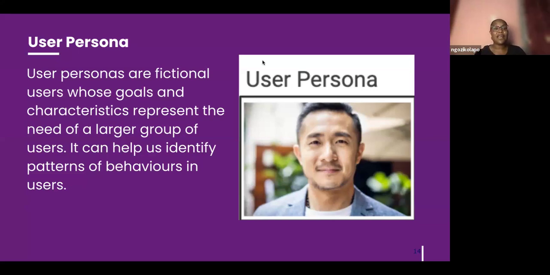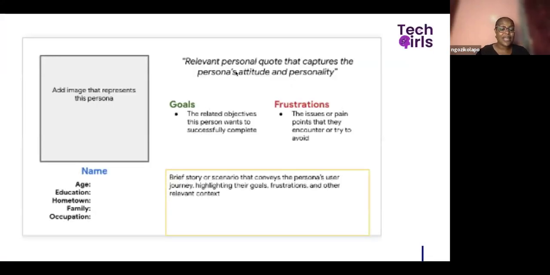and you're going to give her a name, you're going to give her an age, educational background, hometown, family. Maybe Elizabeth is a mother of two. She has two children, and this and that. Or Elizabeth is a mother of four, and they are living in so and so apartment. So she needs to have an app that helps her save money if she's a market woman. You give Elizabeth's age. Oh, she's a 40-year-old market woman that is selling.